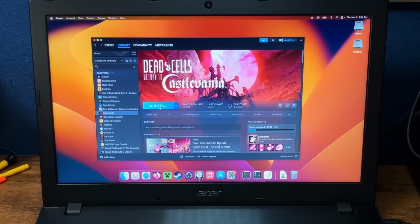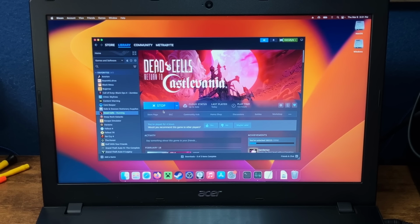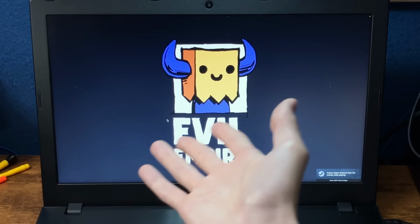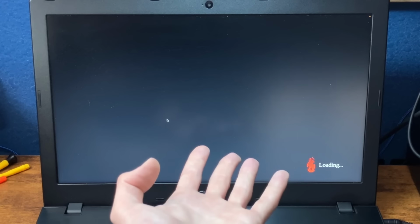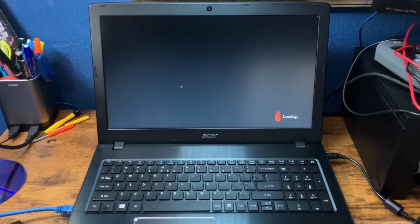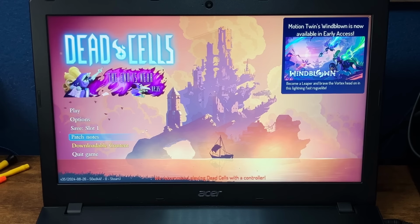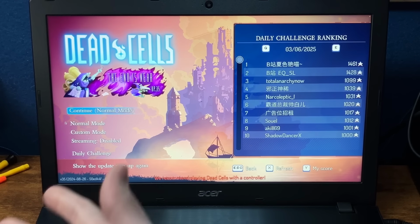What? What about Dead Cells? I would think a sort of 2D game would play. Also, did you know that Dead Cells is 3D, just rendered with a shader that makes it look like 2D pixel art? It's kind of cool. You should look it up. And it looks like it's working. Wow. Is there really any point to this? Kind of not really. I could just play all these games and more on Windows. This is just a proof of concept, and it's kind of cool that it works.